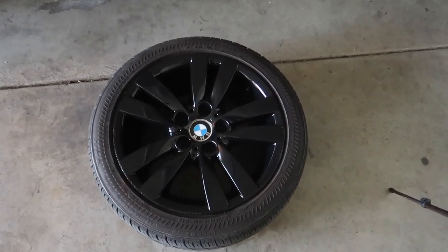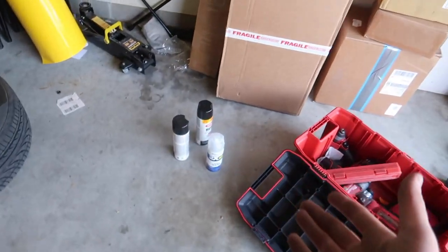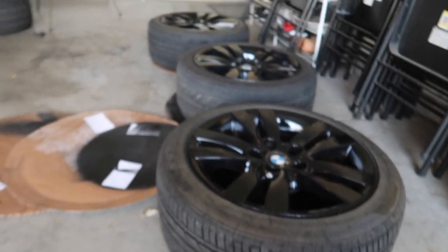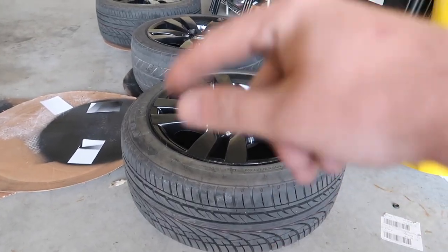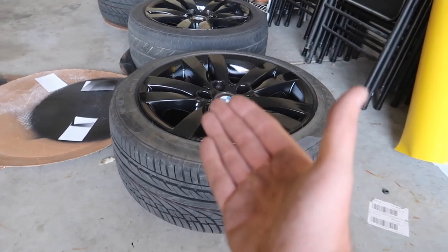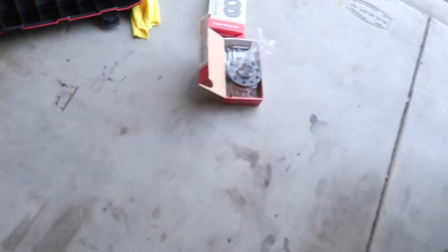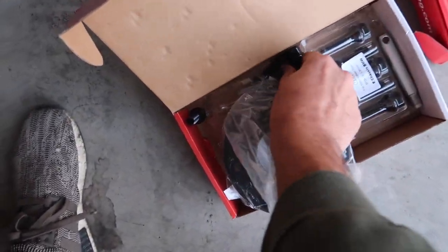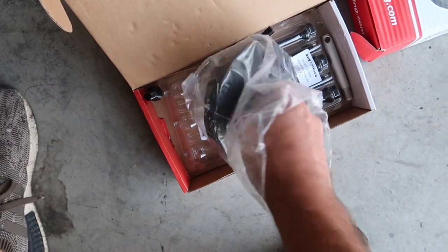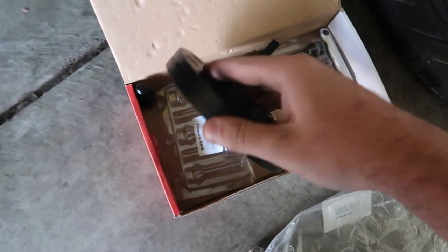Look how good those look! For about $15 these look absolutely incredible. You don't even need both cans — I didn't finish the first can. They look decent for the money and again these are not permanent. The gloss black with the yellow of the car is going to look so much better than the original look for roughly $9. Now here are the Burger Tuning spacers — they come with new black bolts, which is super nice. Let's go ahead and install the fronts first.